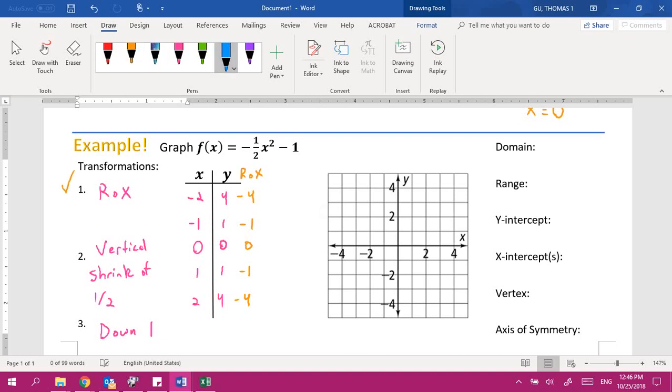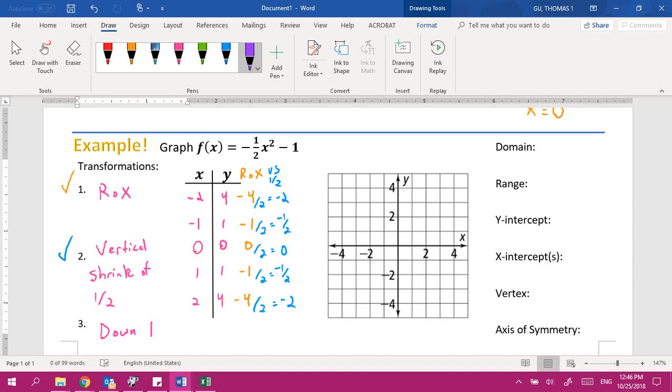So what is my next transformation? What am I dividing by 2, x's or y's? The y's, right, because it's a vertical shrink. Vertical's at the y values. So vertical shrink of 1/2, so divide by 2. Negative 2, negative 1/2, 0, negative 1/2, negative 2. That's right, and then we've taken care of the vertical shrink of 1/2.